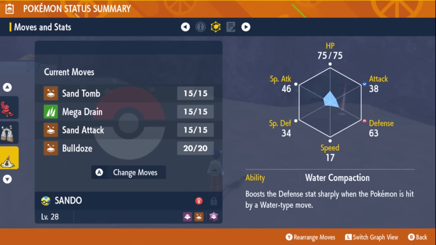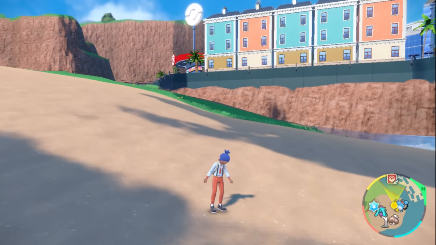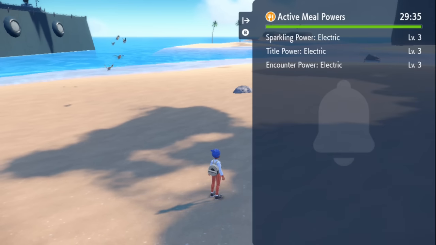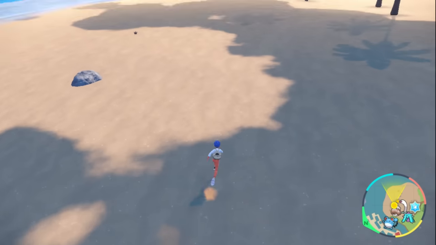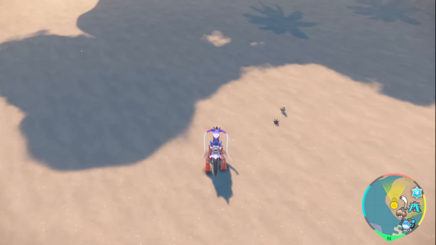So Sando right here has a bold nature, which means his attack is lower, but his defense is high. So we can definitely work with that. As you can see right here, we are at Lavincia, where we're gonna have to do our next gym. And I went ahead and ate an electric type encounter so we can try to get a black Pokemon.